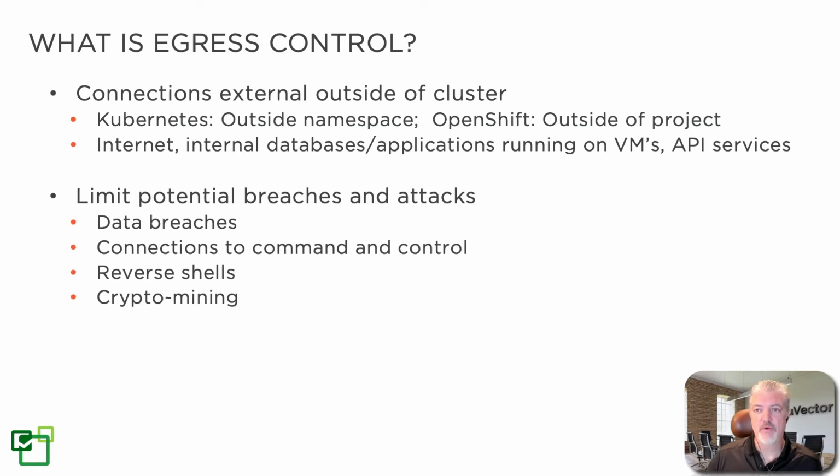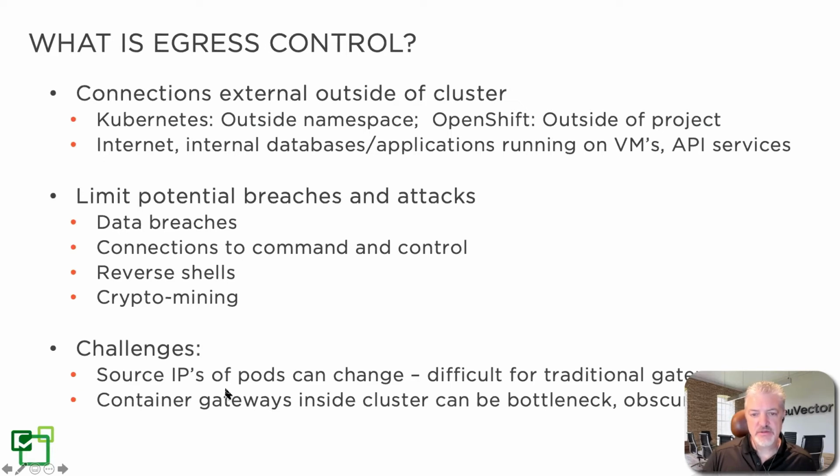Connections to command and control and reverse shells are also a big one. Whenever we see attacks or talk to customers that have been attacked, it's usually someone trying to get into the environments and poking around. They found an exploit. They've been able to get some kind of response, maybe an HTML response. And that gives them hope: I've been able to execute a command in this environment. Let's see what else I can do. They try to get reverse shells where they can begin to explore and dig deeper and maybe find something of value that they can take. Crypto mining is also a great use case for egress control.